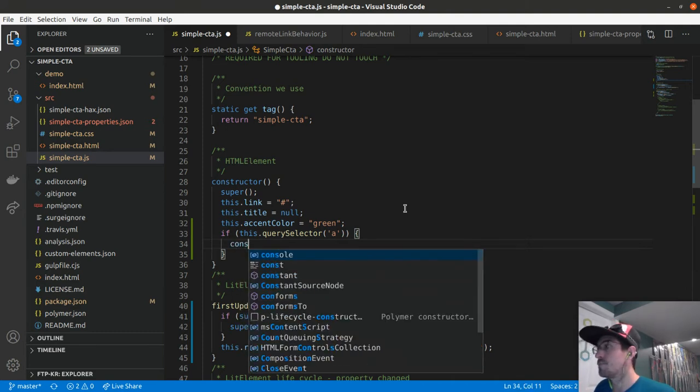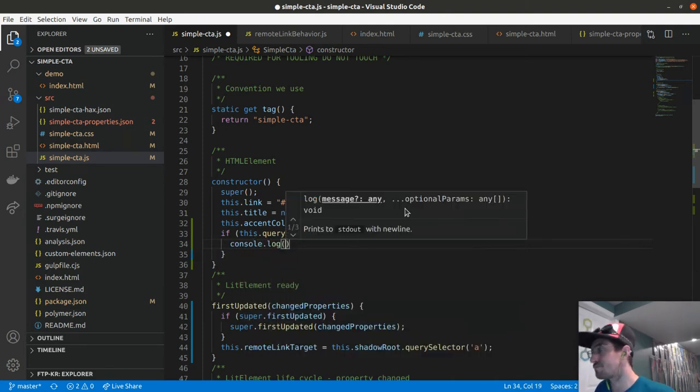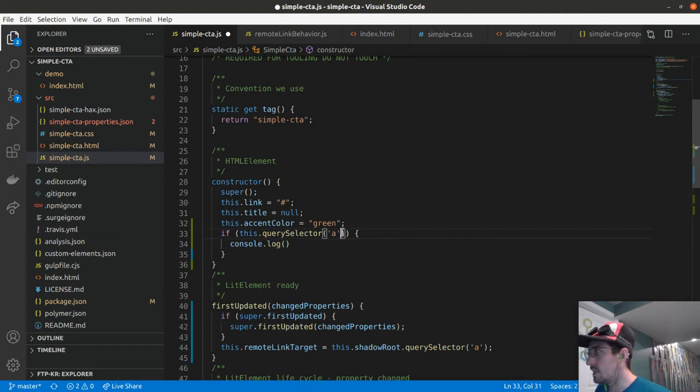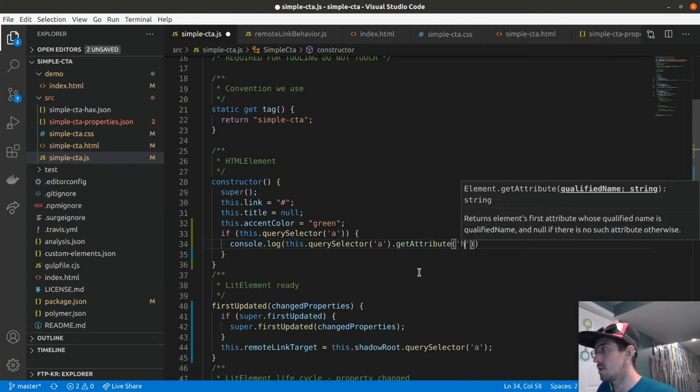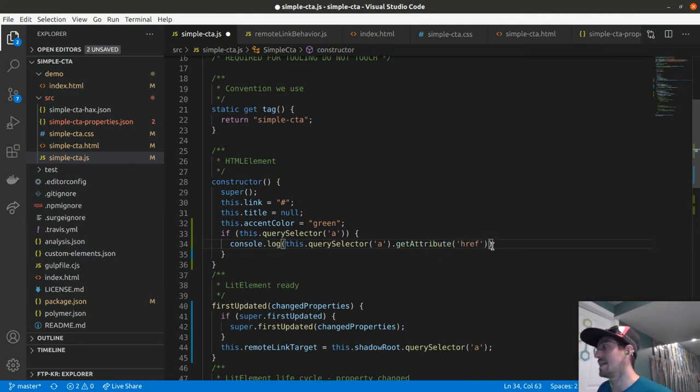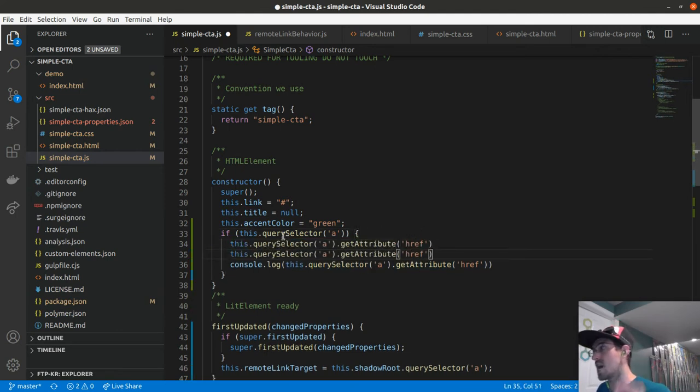If there is, console.log the querySelector dot getAttribute, href. And the idea is that we would actually take this information and populate our tag with it.